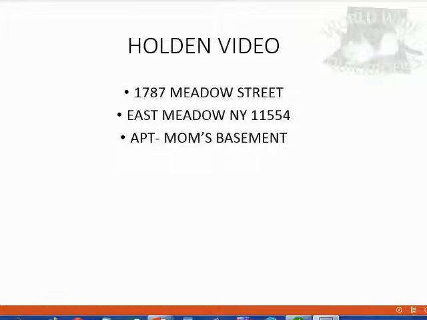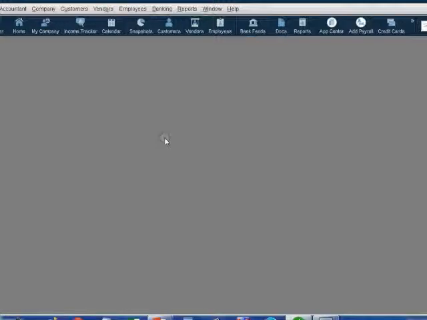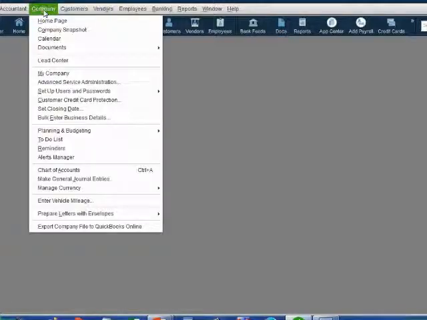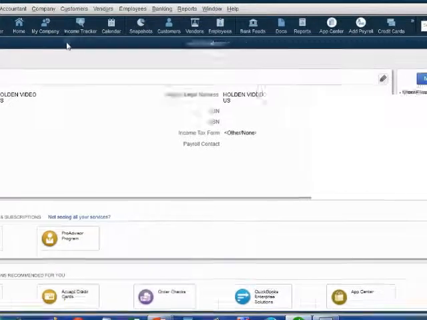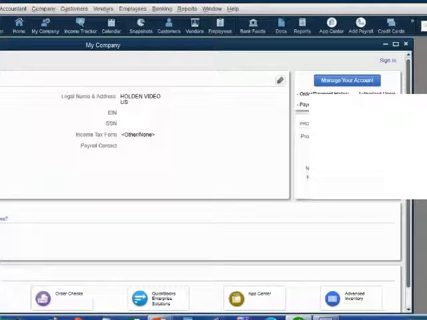Now, it's important to always remember how to change the company information if you ever want the address or any other company information to print differently on company reports and company documents. So we will now go back to the company information window and put in this address for the Holden Video Company. If there's some information that you did not have a chance to put in, or you did not put in properly during the file creation, you can always click here, Company, and then come down to My Company. This is the window where you can edit any of the company setup information.